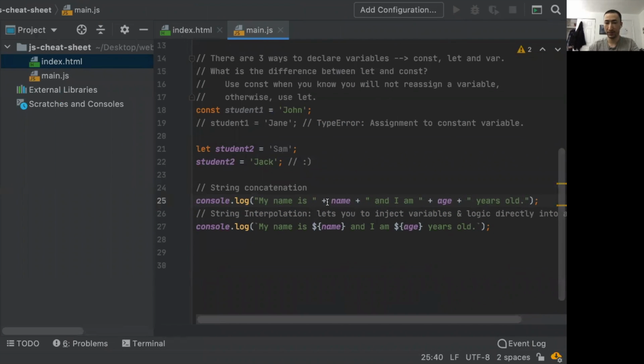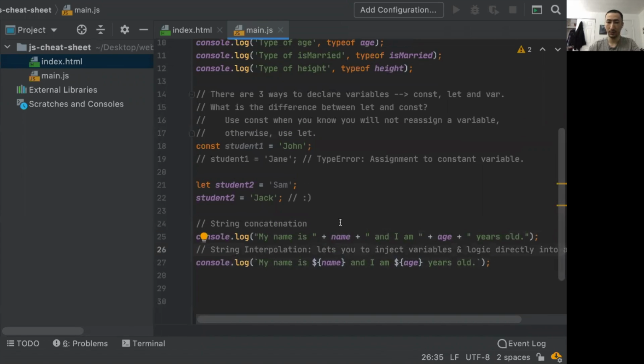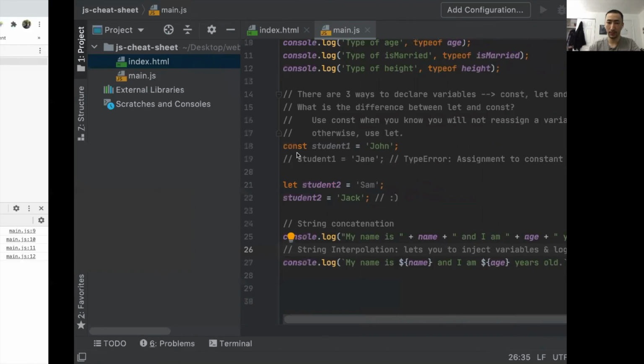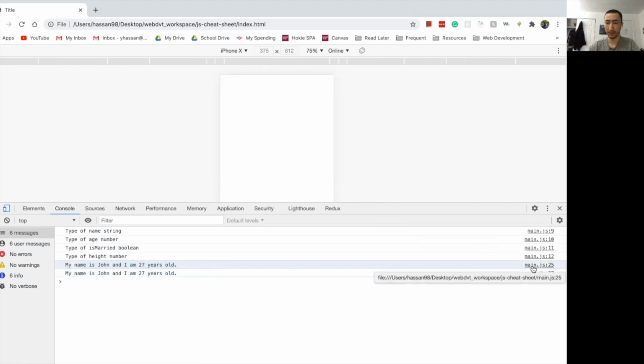The first one is using the plus sign to concatenate different strings with variables, and the second one is using string interpolation, which is the template literal that I just showed. If we were to run this, as you can see, we get the same thing. This one is from line 25, and this one is from line 27.